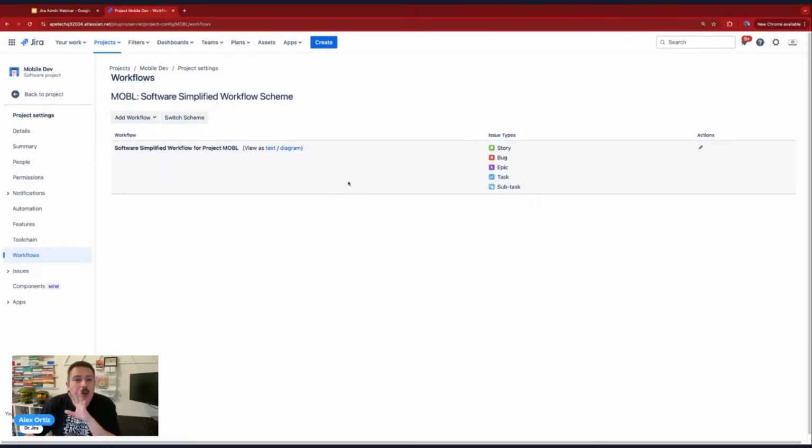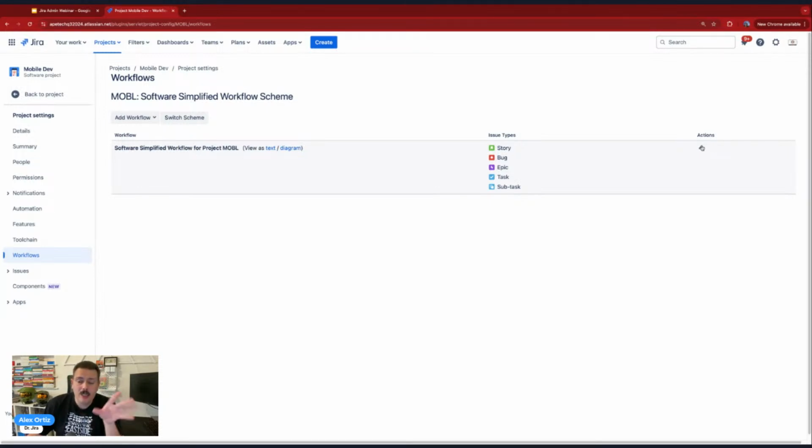But the third and most common thing that I'm doing is I'm adding a status or a transition to just this workflow. And so the most common thing that I do, I would say about 80% of the time, is to edit an existing workflow. And there's a couple of different ways to edit an existing workflow. You can go through the global configurations, or, if your memory sucks like mine, you can come into the project, find the workflow you want to modify, and click this little pencil.